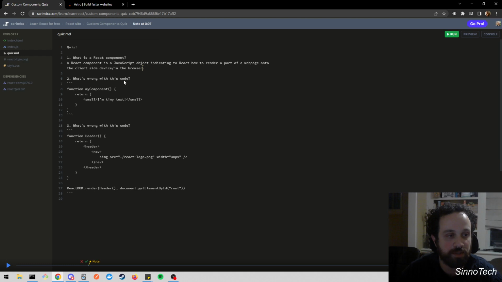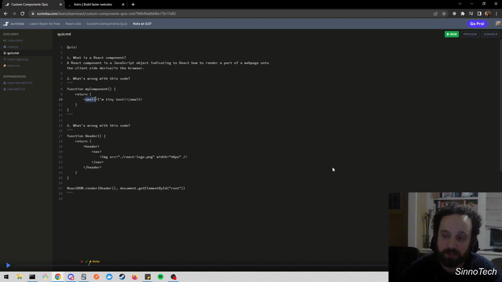So it says here, what is wrong with this code? Function myComponent, and return small, tiny text, small. Do you know that a JavaScript function is actually a JavaScript object?